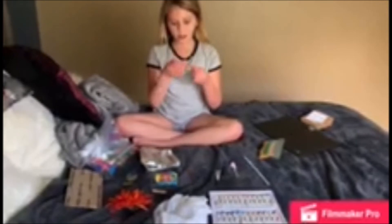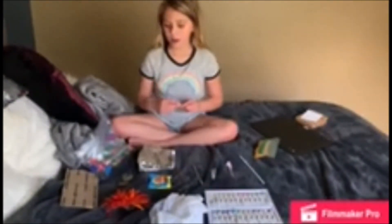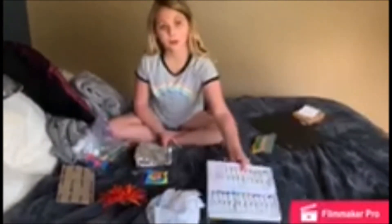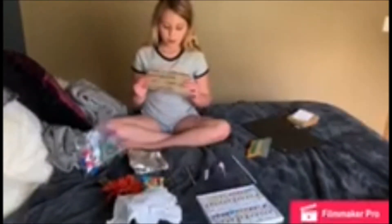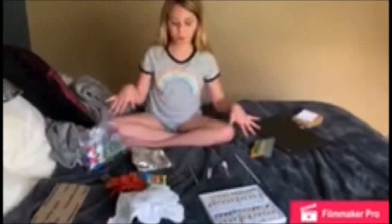We found this stick with a bead — maybe we could use the bead and the stick. We found this flat stick and thought we could use it. We found the only Swedish fish we could use for the fish; we thought these were really good. We thought we could use this as a fish — perfect for the smolt, the adult, and the dead, because it's only one fish. We thought we could use these rocks for the red. We also got some acrylic paints and some vinyl paints. We got this flower just to cut it and make some crafts. I thought this could be something like water. And last but not least, we got this cardboard — we could make it a stand, or maybe paint it blue for the water. That's all the stuff for the start of it.